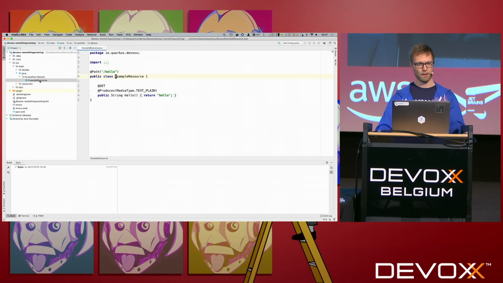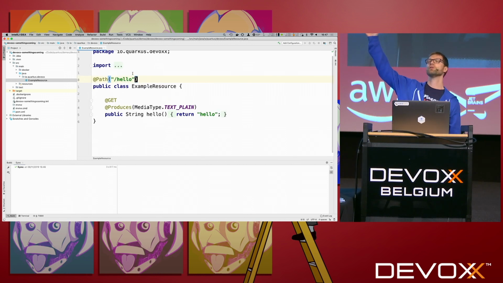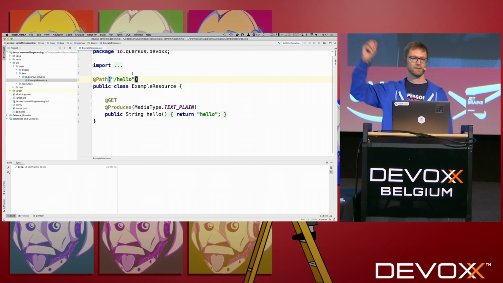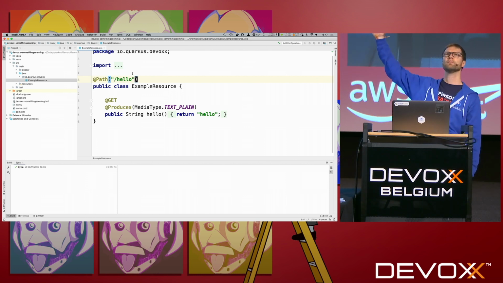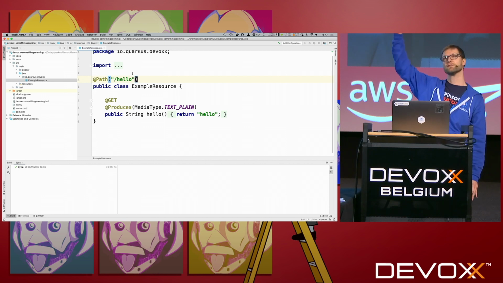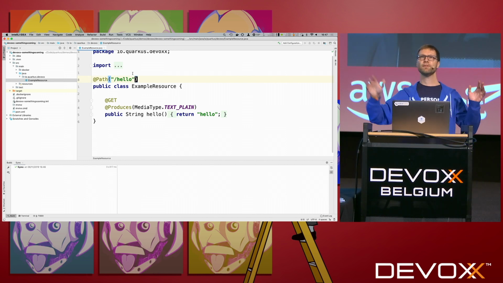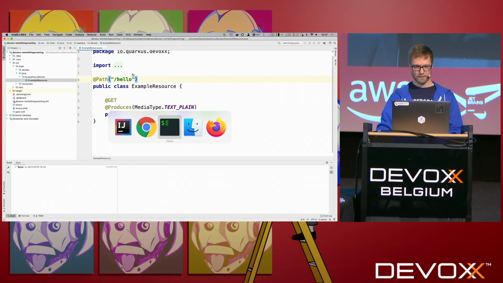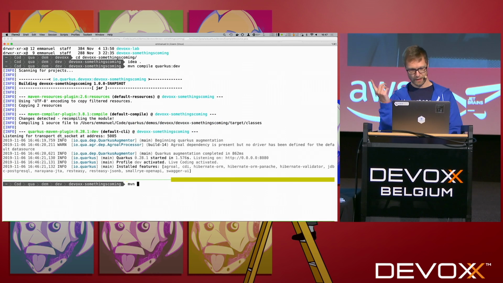Let's open that up. I've got the example resource. These are the JAX-RS annotations. Who uses or knows at least the JAX-RS annotation, @Path? Okay, a fair bit. Who knows about the Spring Web style, REST controller, and so on? Okay, it's about 50-50, so let's not make anyone jealous. I'll start with Spring, and then I'll move back to JAX-RS a bit later.